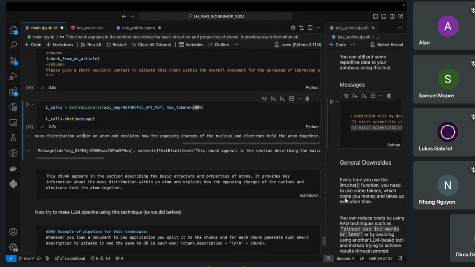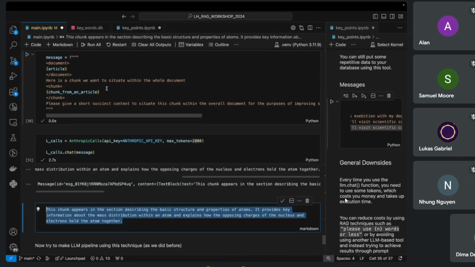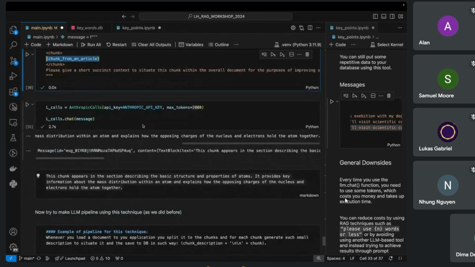This chunk appears in the section describing the basic structure and properties of atoms. It provides key information about the mass distribution. So this paragraph can contain something connected to the whole article, but not stated in the chunk itself. And why can it be useful?